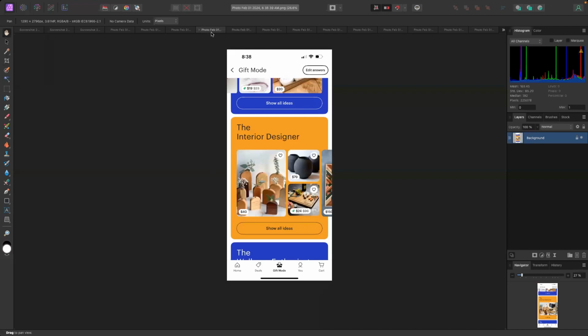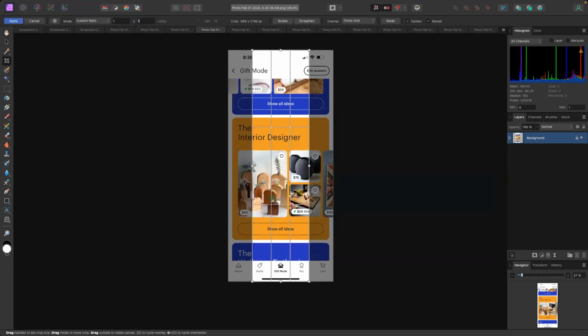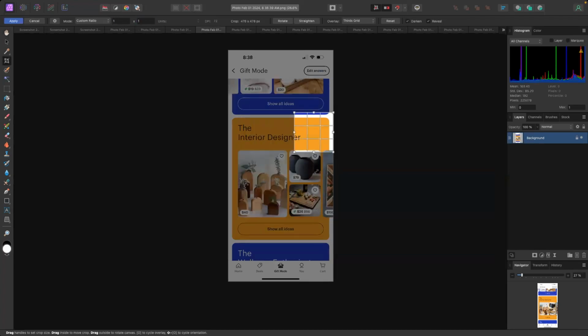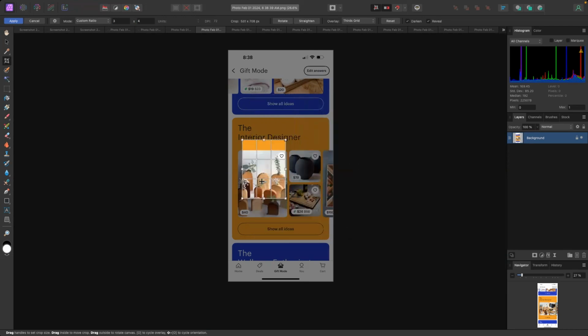Now, if I go to that same section on mobile, it's going to look a little different. So we can tell that these are a square. And if you want to confirm that, all you have to do is a 1x1, because sometimes our eyes can play tricks on us, okay? But this one here, this is a vertical. We don't see verticals too often. And this is actually a 3:4. Okay, so this is a new aspect ratio that we're going to have to consider.